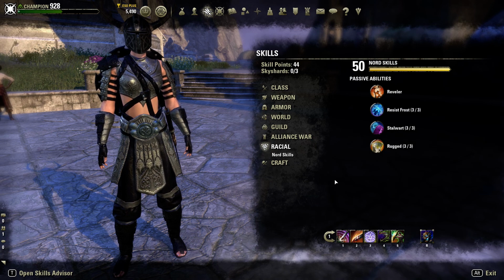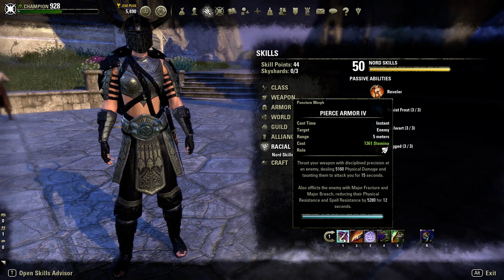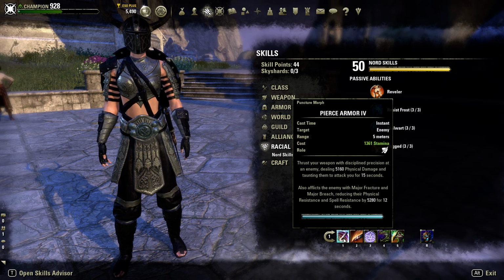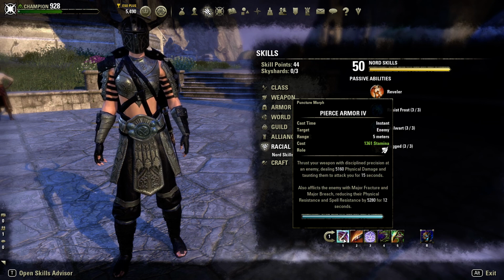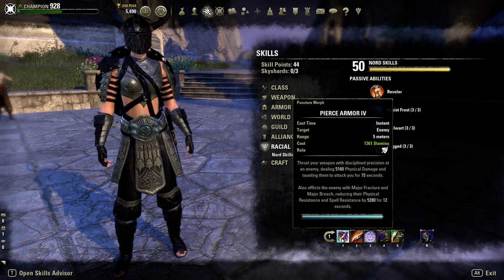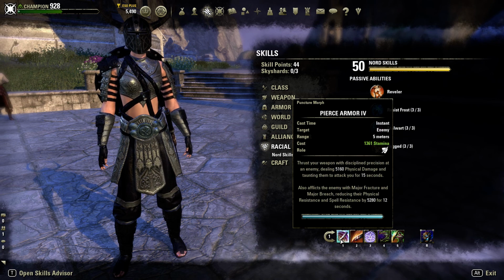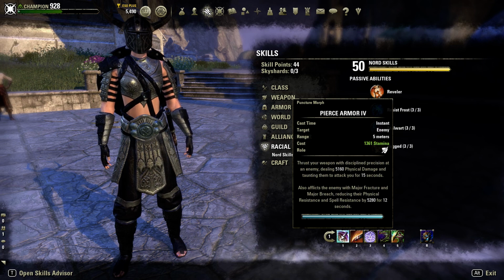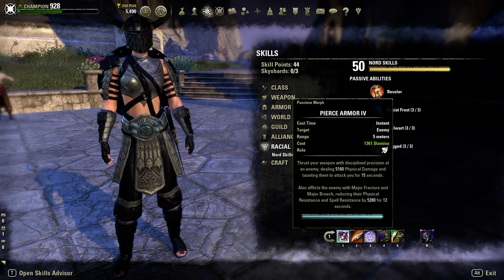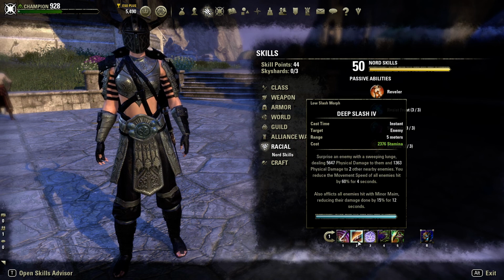Alright. Moving on to the skills we have on our bar, starting with the first skill, we have Pierce Armor. This is going to do 5,160 physical damage and taunt the enemy to attack you for 15 seconds. Also afflicts the enemy with Major Fracture and Major Breach, reducing their physical and spell resist by 5,280 for 12 seconds. This is just really good for your group to debuff the enemies to improve everyone's DPS.